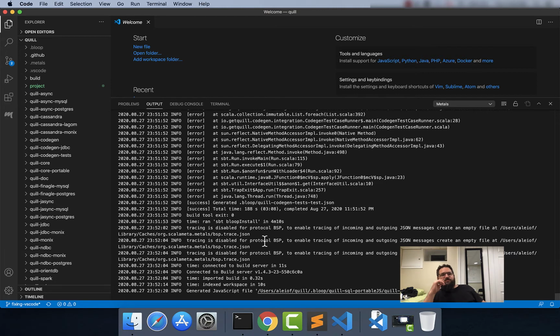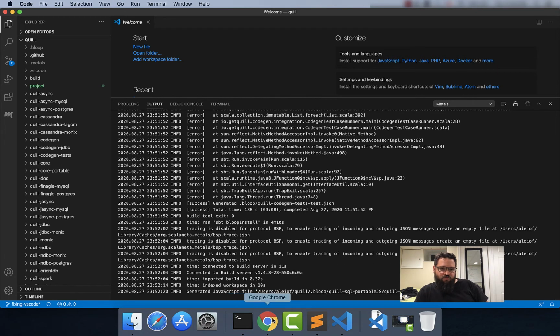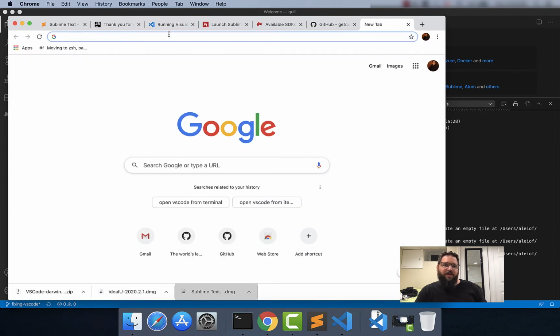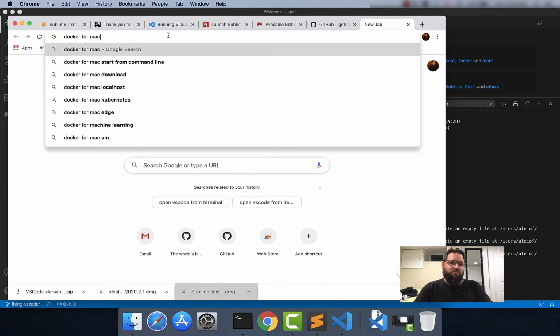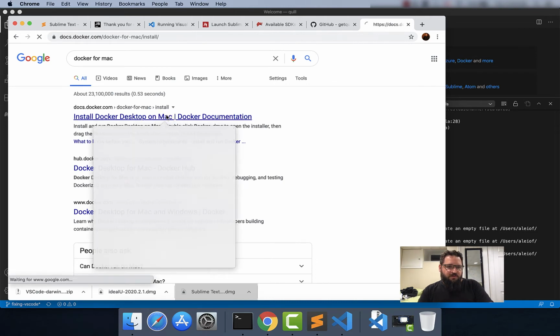So this is actually important to note. To do the full Quill compilation, we actually need some Docker images, and we need some Docker images that are able to get this whole thing running. So, in fact, this is a slight digression, but we can actually do that. We can install Docker for Mac. And let's do that.